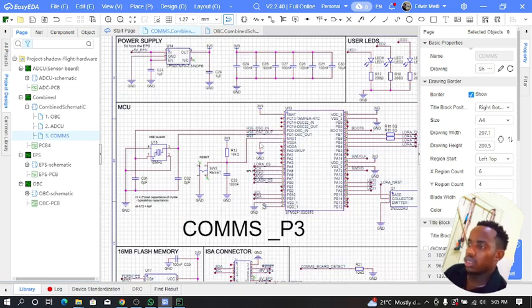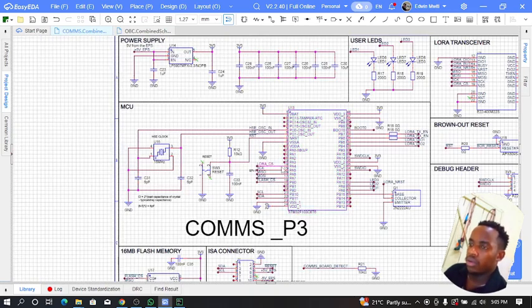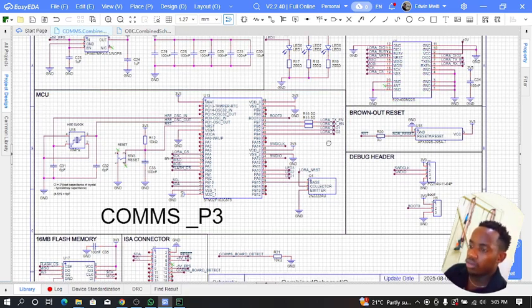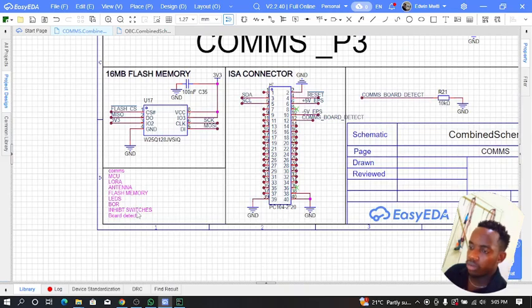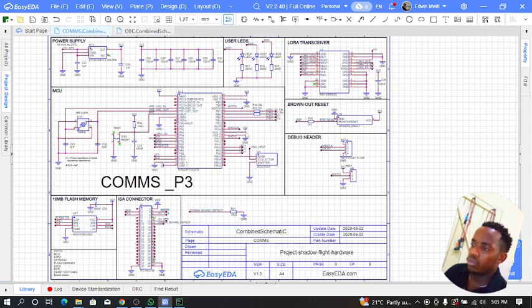Pretty basic design, but it will do the job of having the MCU and the LORA communication part. I think there are some other things we need to add, obviously, like the inhibit switches for the cubesat standard, and yeah, this should be fine.